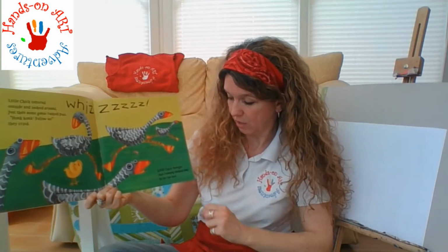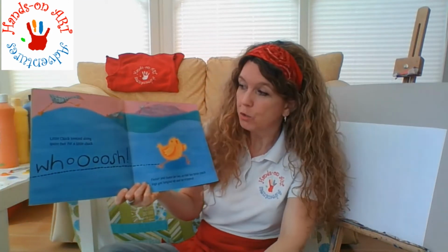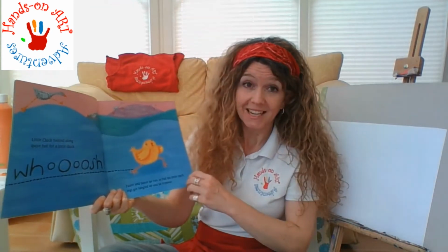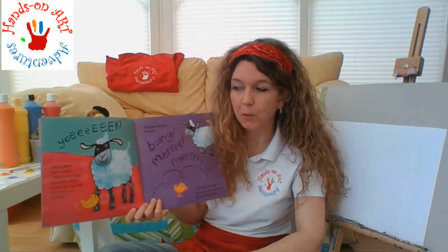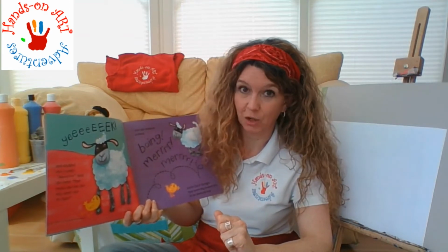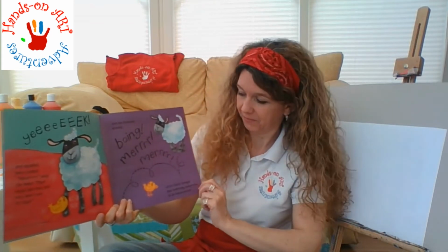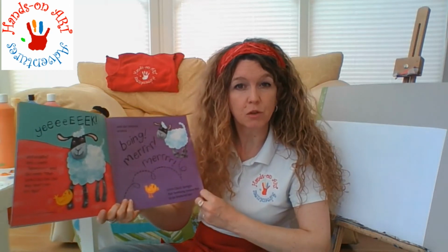Little Chick thought that running looked like fun, so he ran too. Little Chick tootled along quite fast for a little chick. Whoosh! Faster and faster he ran, so fast that Little Chick's legs got tangled up and he tripped and skidded into a lamb. "Yeet!" said the lamb. "That looks like fun, but why don't you try this?" And she bounced around. Boing, meh, boing, meh. Now Little Chick thought that bouncing looked such fun, so he bounced too.